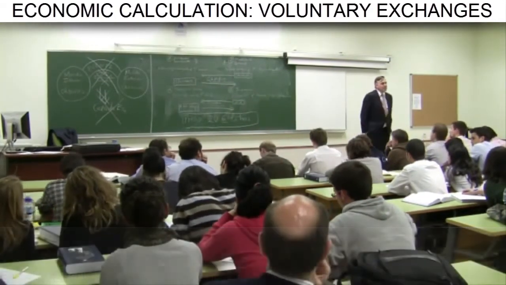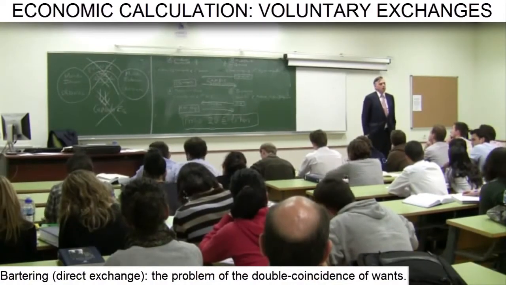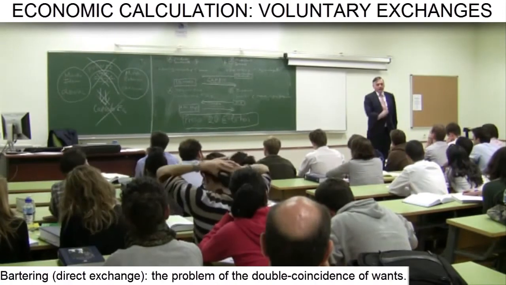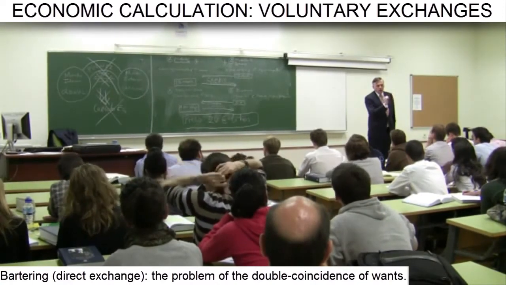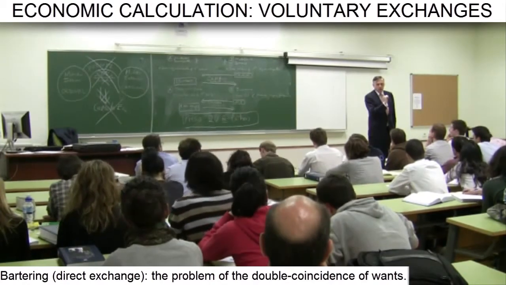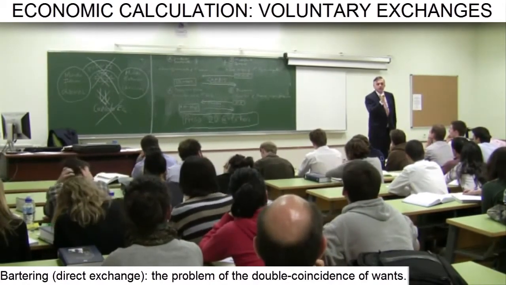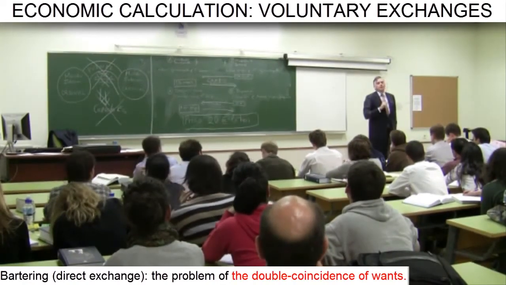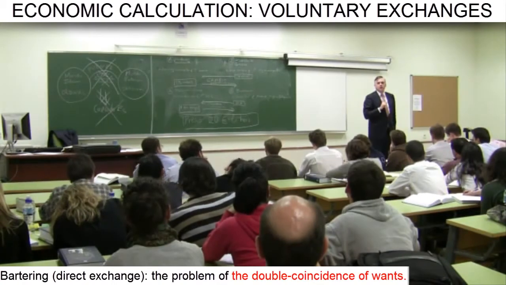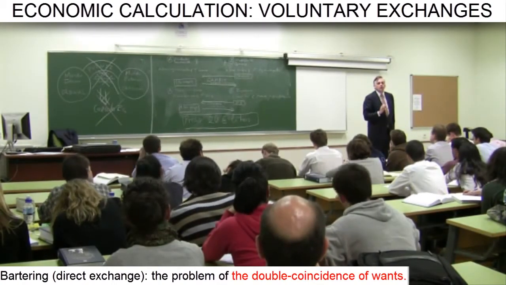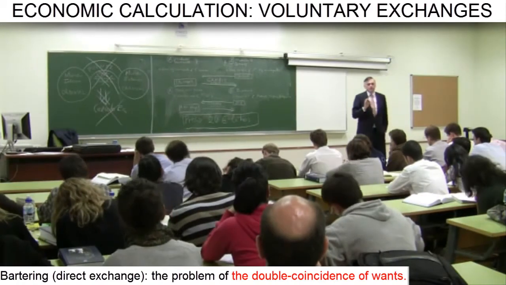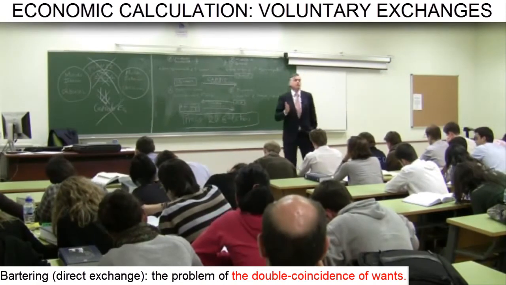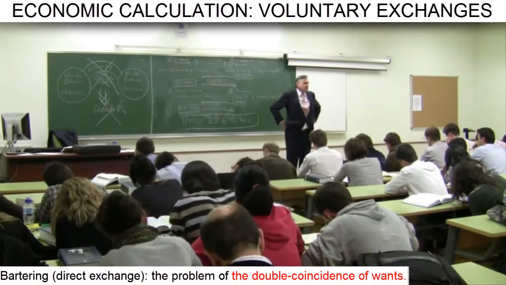Later, we will see that with bartering, an essential problem arises. It's the problem I've just described and illustrated with the example of trading cards. To close the deal, the other party must have the card I need or lack, and at the same time, I must have a duplicate of the card he or she needs or lacks. This is called the double coincidence of wants. For a barter transaction to be completed, there must be a double coincidence of wants. If there isn't, then the transaction is not completed. So, the problem of the double coincidence of wants is an insurmountable obstacle to bartering.